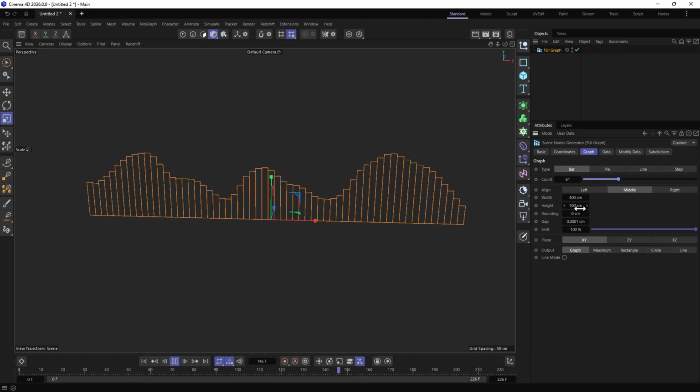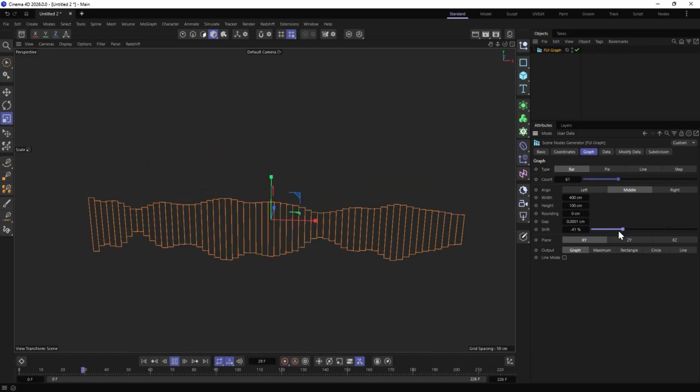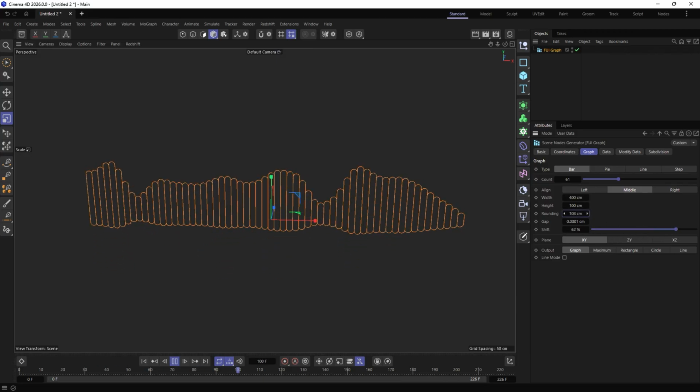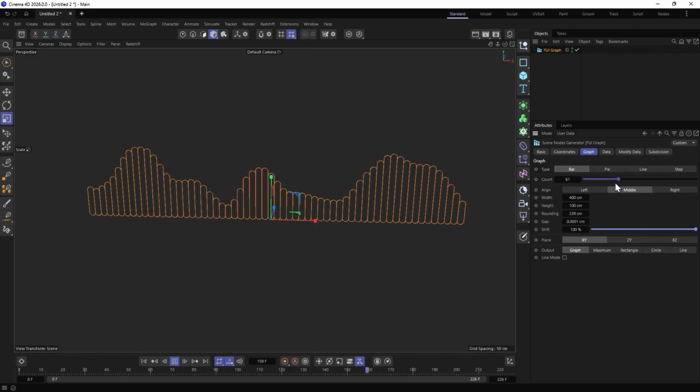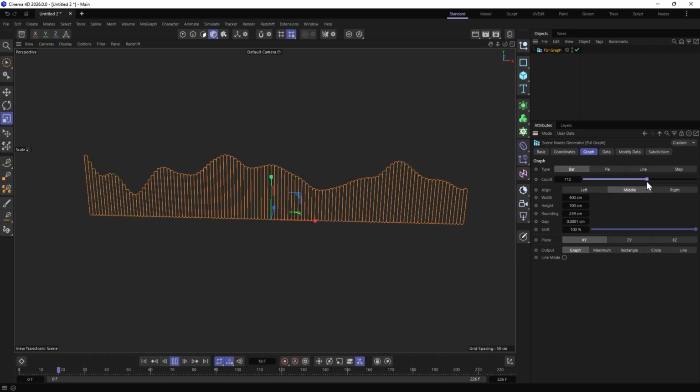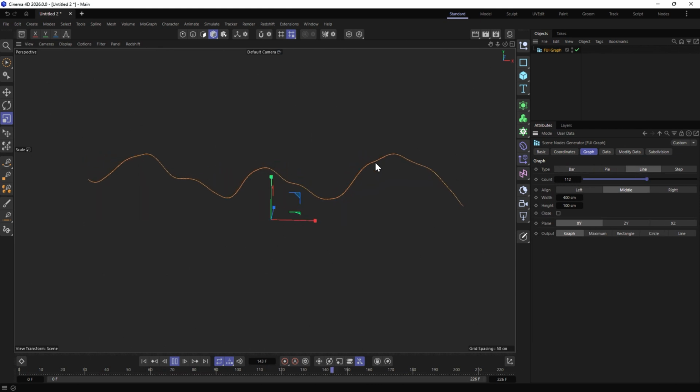But the cool thing here is all the different controls that this has in order to enable you to create so many different shapes. We could center these lines. I could push this down to the bottom. We can add some rounding on here and make these little cylinder shapes. We can shrink these down, and now we got these little dot looking shapes. We can increase this a whole bunch and then say that actually I want to view this as just a line. So here's just a line that's traveling on the top. We can say make it a stepped line.